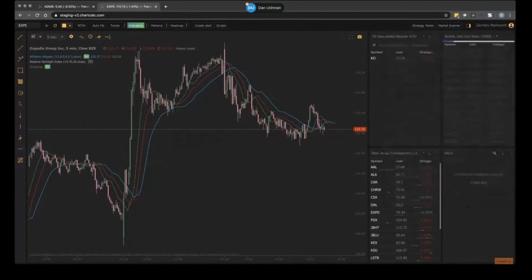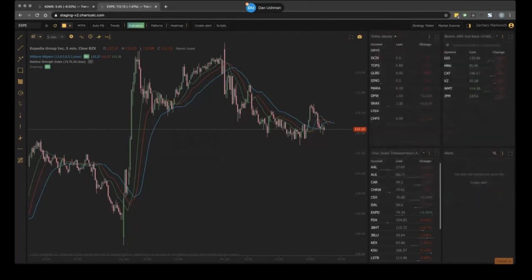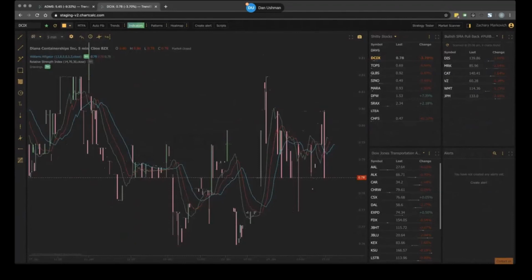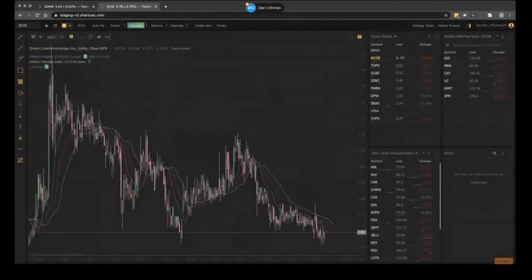You can just pick whatever scans you want. Pull them up as watch lists. You can mix that with your own watch list. Like, here's a watch list I created called Shitty Stocks, right? You can have a watch list generated by a scanner. You can have a watch list generated by an index, your alerts, and you can have any combination of this that you can dream up, on your screens at one time. So I'm really excited to show you guys that.